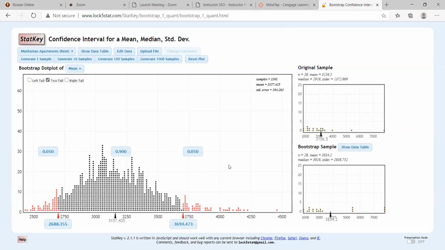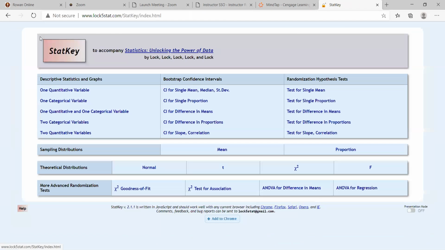All right, and then the last thing I want to show you, the new stuff, which won't be tested today, but I will test you on it as part of quiz 9 at the end of the semester, is what if we had 2 groups, 2 populations, 2 subpopulations that we were comparing their means and comparing their proportions. So what's created here are confidence intervals for the difference in means and difference in proportions.